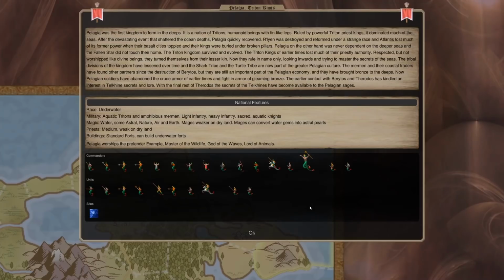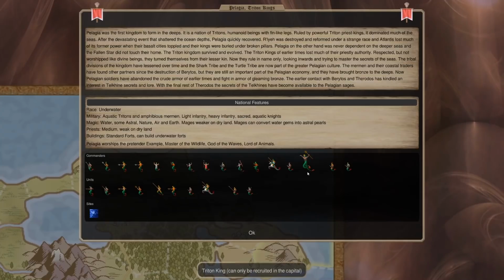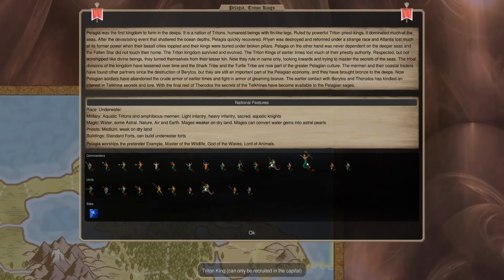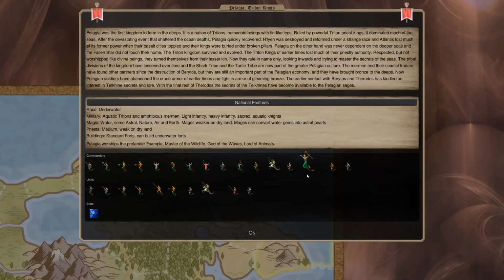This has led to certain evolutions in the way the society is structured. The Tritons are still technically in charge, but they've lost a lot of their spiritual authority. The Triton King, for example, is still sacred, but he is no longer a level 3 priest, which, you've got to admit, is a massive demotion. The Tritons still rule the underwater section of the empire, but it's very inward-looking, ruled by the Tritons.